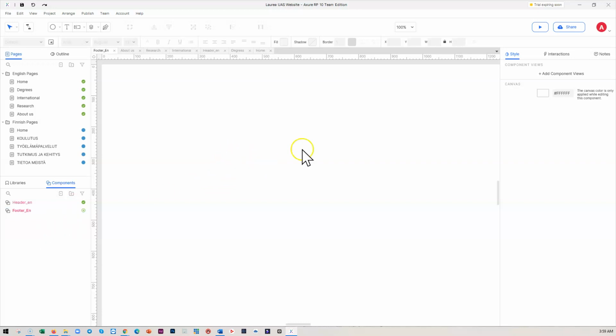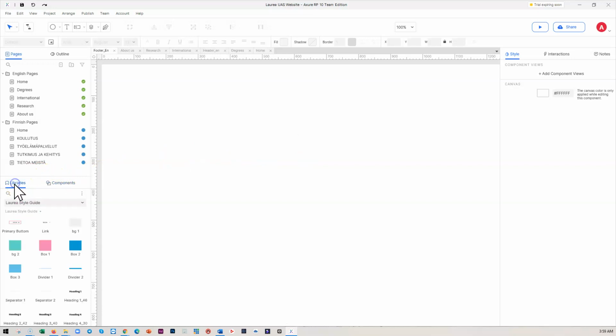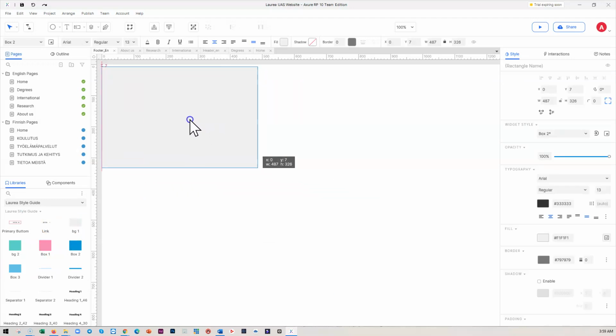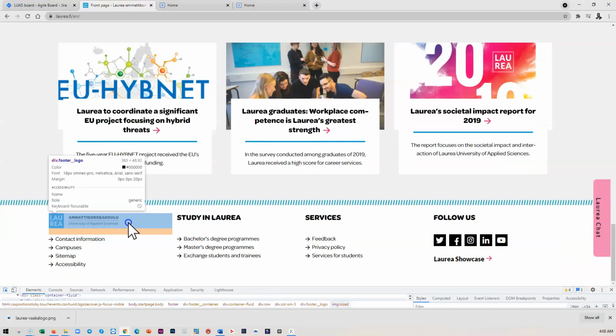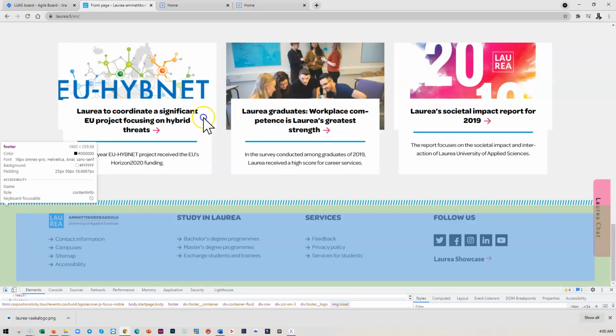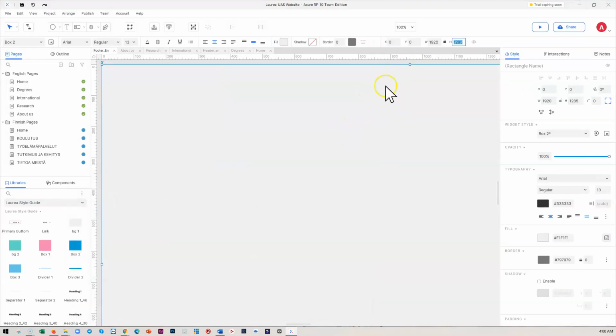And then we can start with at least these kinds of boxes. The width is 1920, and the height was 250 something, 259, so let's put it as 260.